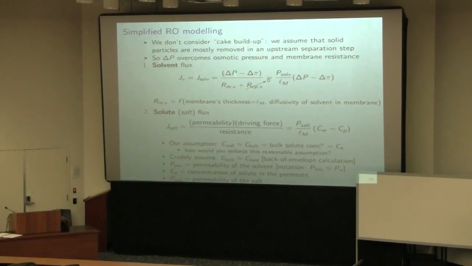But the main resistance we face then is the membrane resistance itself, and that's given by this term here, P salt divided by LM. So this is the permeability of the salt in the membrane, which is a pure property of that solvent, and then the thickness of the membrane as well. This is what Hank came back to in his talk. He was saying one of the aims we really look for is to get that membrane as thin as possible, so as to minimize that resistance.